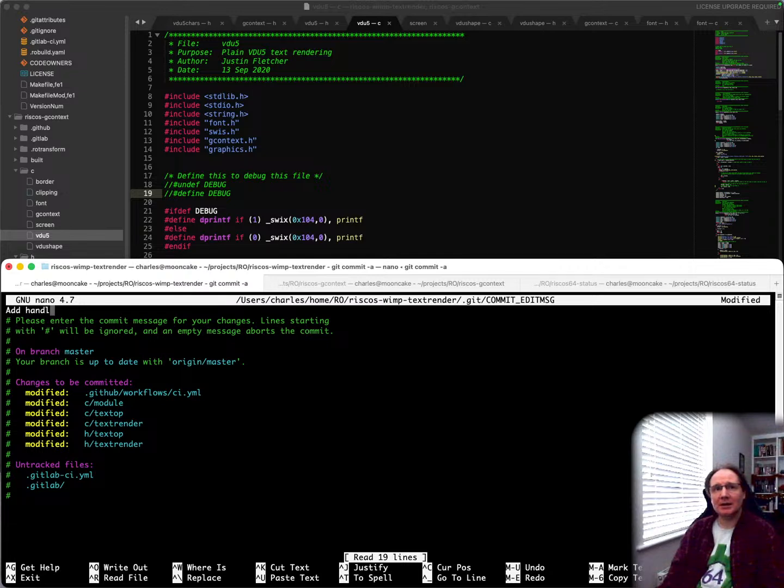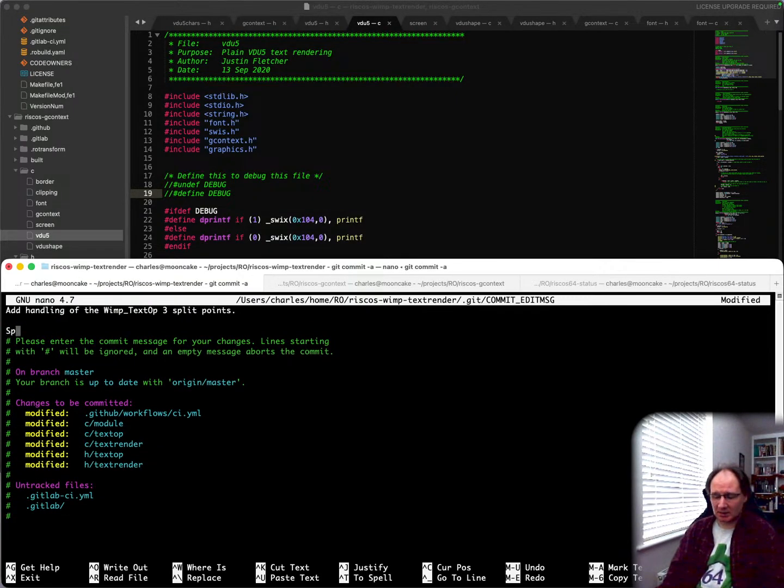Add handling of the Wimp text pop 3 split points. Split points can now be returned with breaks or without. Yeah, there we go. Not sure what else to say with that.